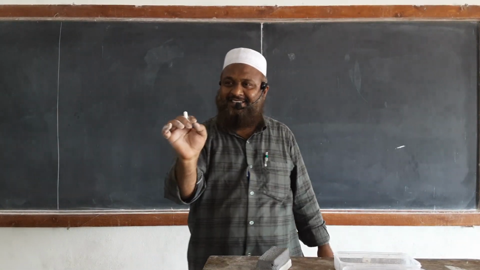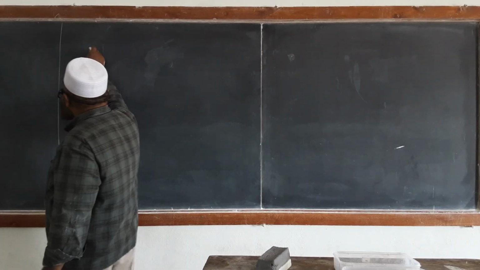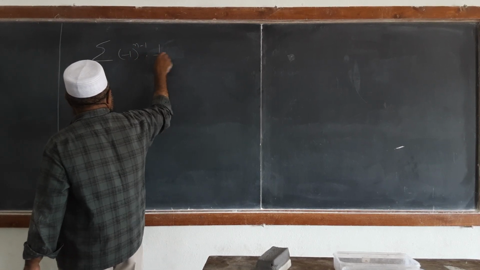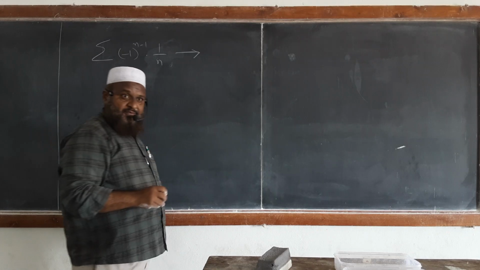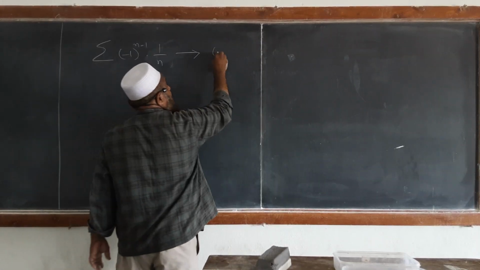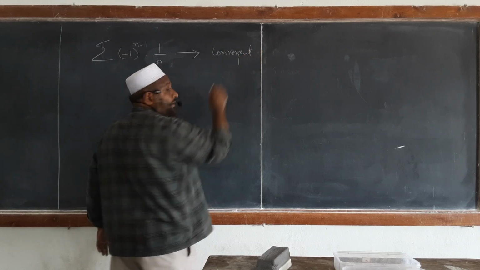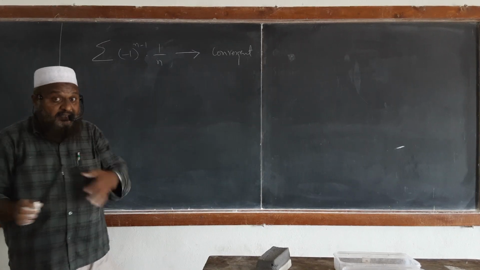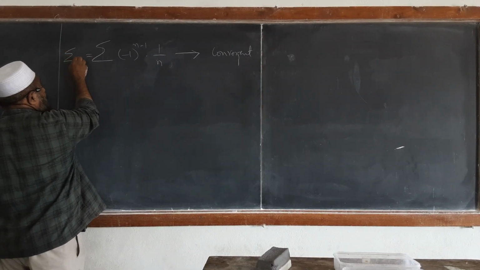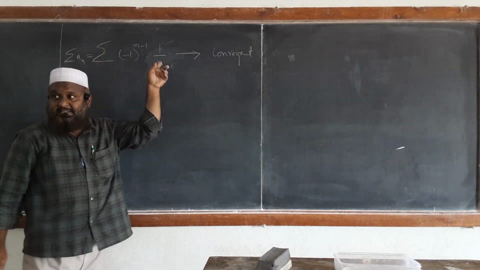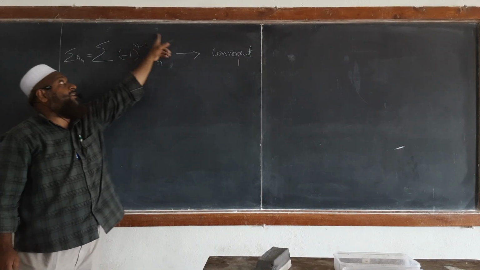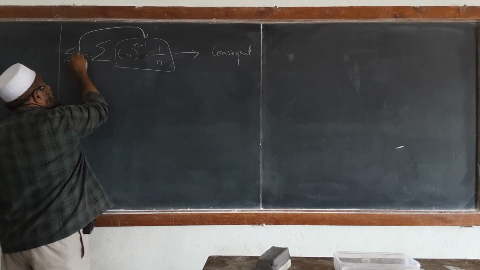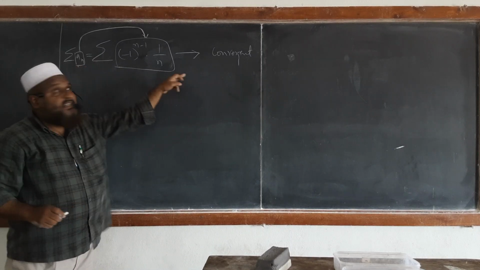Now comes a very interesting issue, that is, how is sigma minus 1 power n minus 1 1 by n? Just now we have proved it, no? Convergent. Convergent we have proved or not? By taking the help of Leibniz test. If I call this series sigma an, then an means this complete thing is our an. So sigma an is convergent.